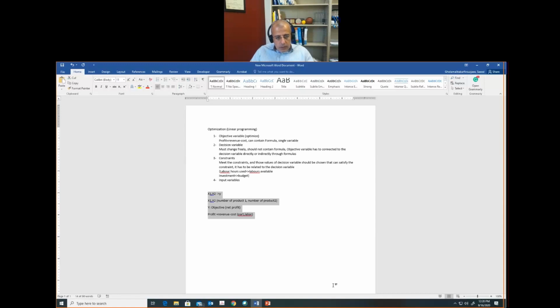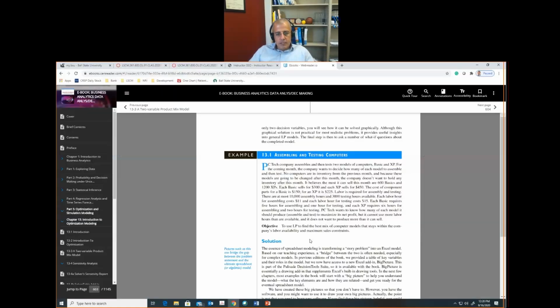So this question is about maximizing the net profit by maximizing the revenue or minimizing the cost. In this example, we are going to maximize the profit through minimizing the costs. And of course we have some constraints, C1, C2, etc. These are the constraints.